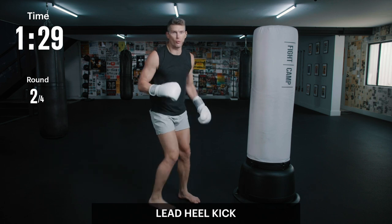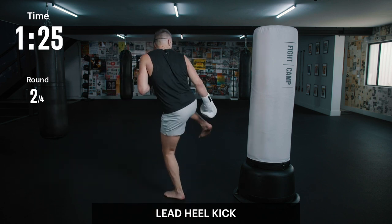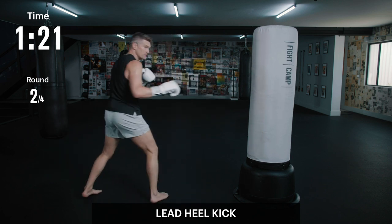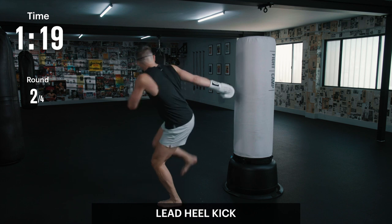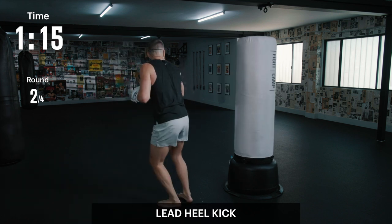Now, let's go right side forward. Right side forward. Two-stepping it. One, chamber, out to the side. Hook it in. Back to position. Step one, boom, going to the body. Ready? Step one, going back to the leg.